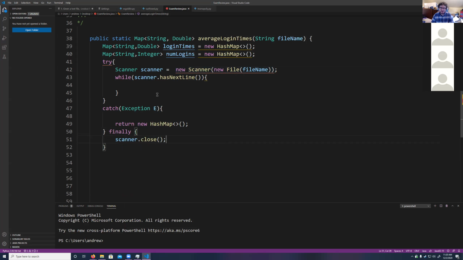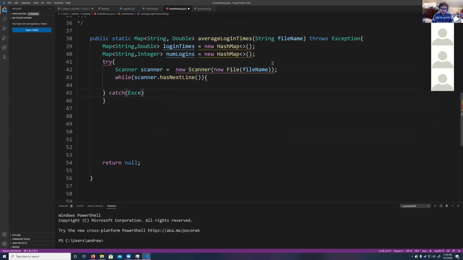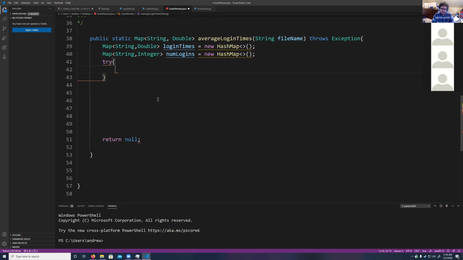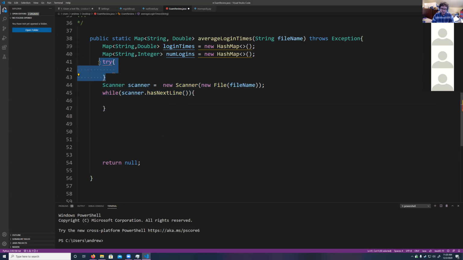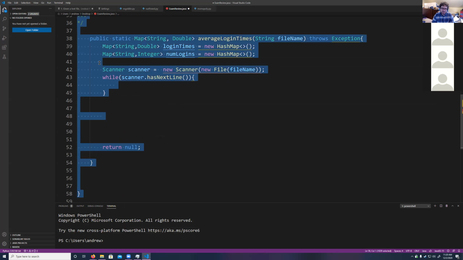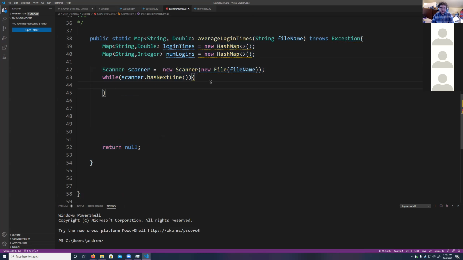I don't know how to do a try with resources. Honestly, I'm just going to go with what I had earlier. It's more readable. While scanner dot has next line, and then scanner dot close at the end. There we go. That quashed that error.